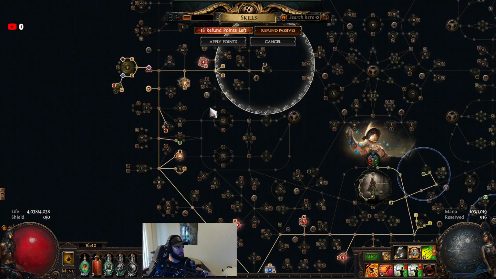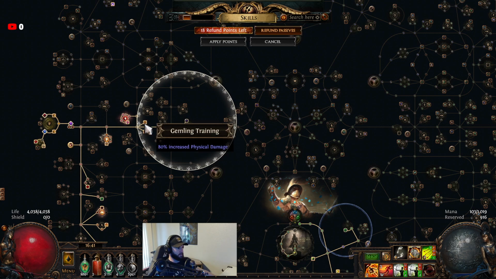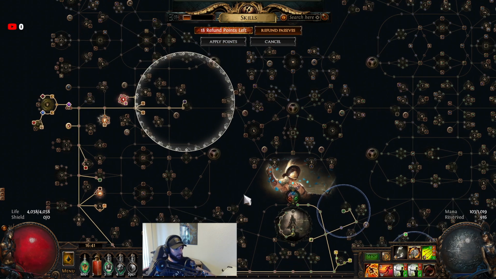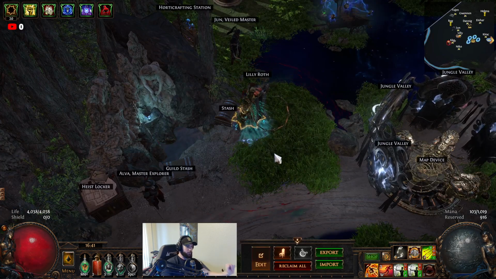And the last thing about the build is an Elegant Hubris. This just gives us basically these two nodes right here. It's 160% increased physical damage. I copied that from a build that I saw on PoE Ninja. I actually don't know how much damage it is, and this thing was like 20 divine, so I don't know if it's worth it or not. But I had the money just sitting around, so I just figured I would buy it. But anyway, that covers everything in the build.